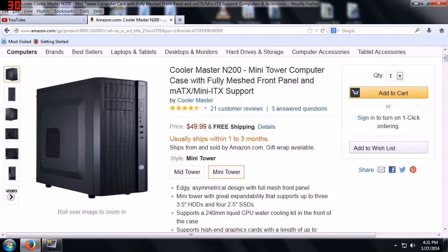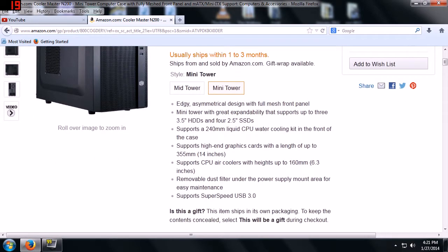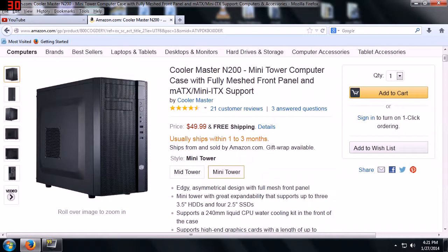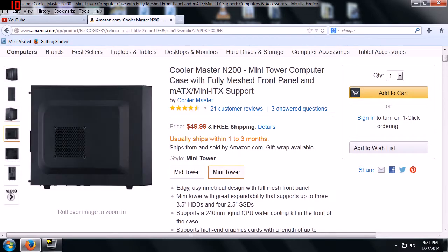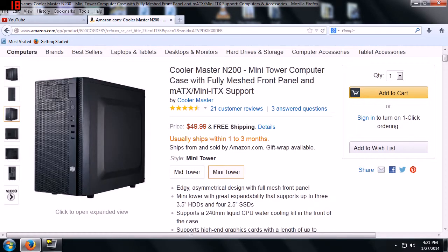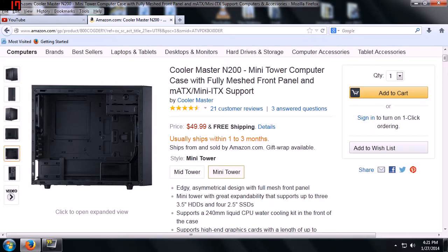But this case supports three 3.5-inch hard drives, which are the regular spinning mechanical ones, and it supports four 2.5-inch SSDs. So you could just pick your own kind of drives and pop them in. It could fit fairly large graphics cards also, and it's a fairly nice design. It's kind of a really pretty gamerish design.